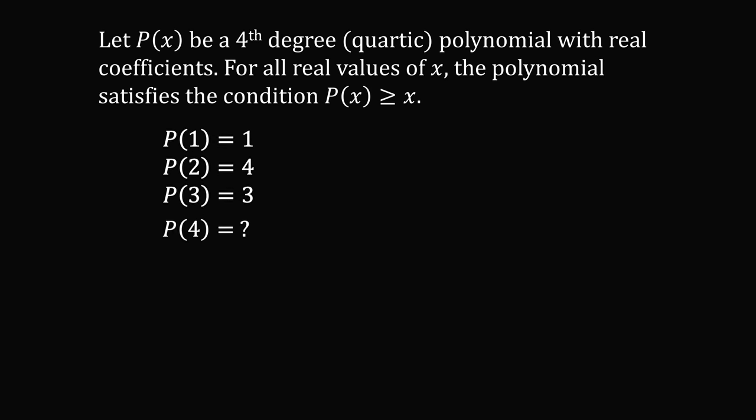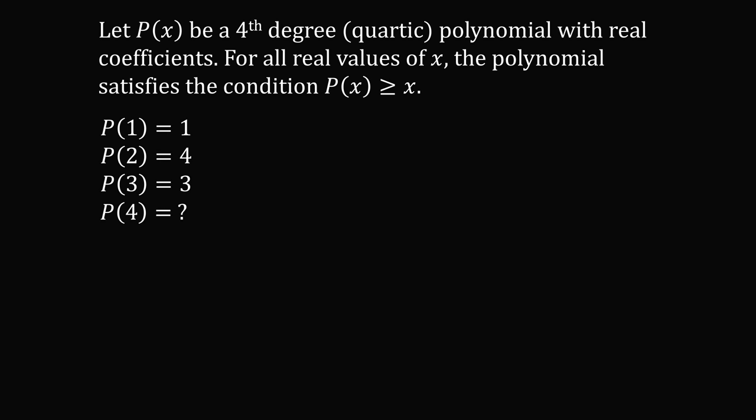So this is much more challenging than it looked at first to me. I thought you could just substitute in the values for the polynomial, get a system of equations, and solve for the coefficients. But you only have three values for a fourth degree polynomial, so that's insufficient information. We're going to have to rely on other conditions given in the problem.